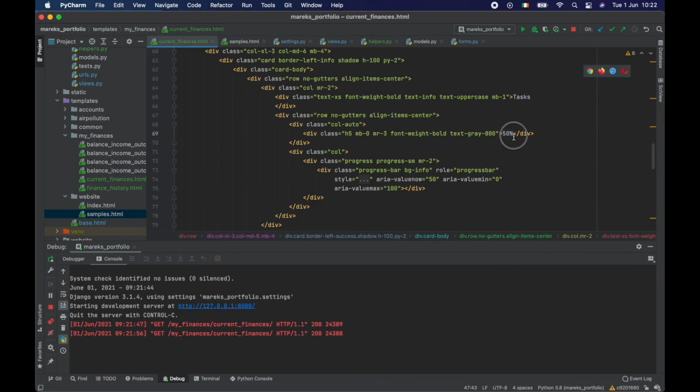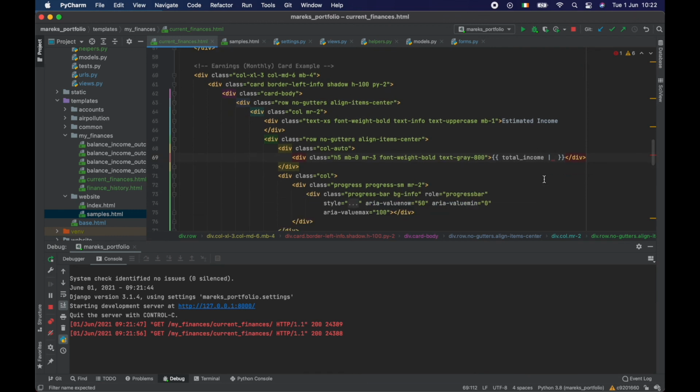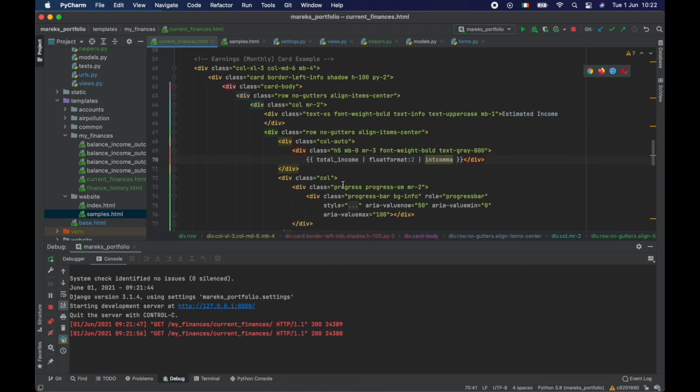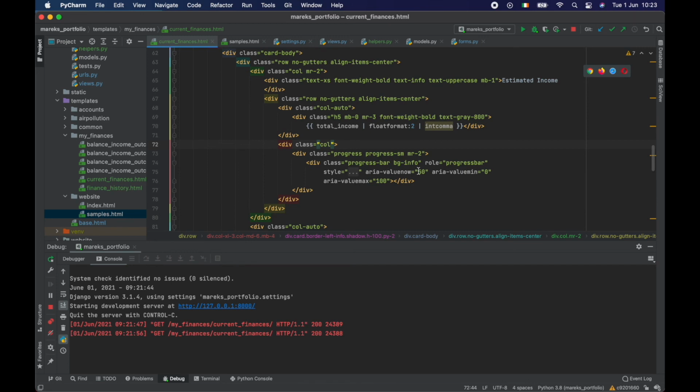Okay, so the percent is what we do for estimated income, total income, and again, we have to float format 2, and we need to int comma. Let's just put that here, and I can see that we are right.